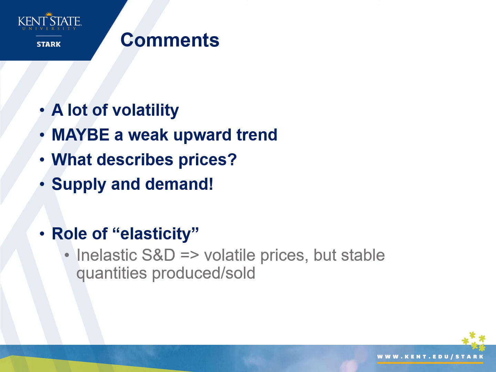So what is happening there? Well, it turns out that elasticity plays a significant role. What elasticity is, is a measure of how much people respond to price changes. So if you have demand or supply that we call inelastic, what that means is that a small price change has almost no effect on people's willingness to buy the good. And this is the way we would typically expect that something like the demand for gasoline would work.